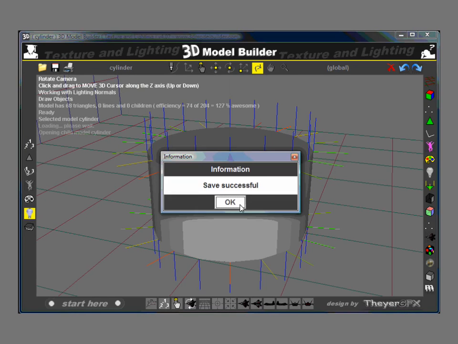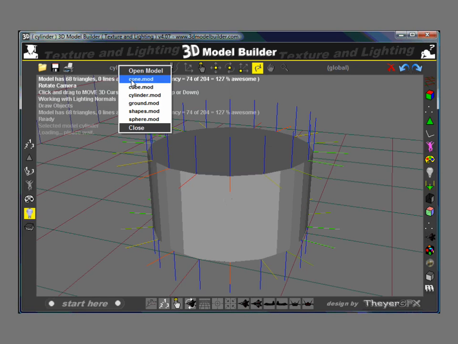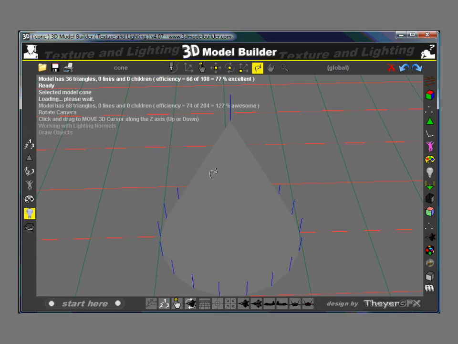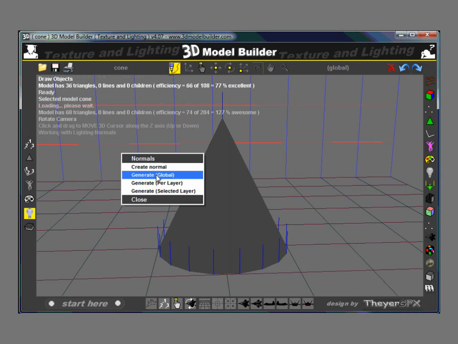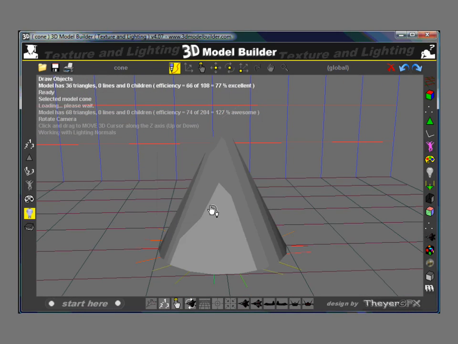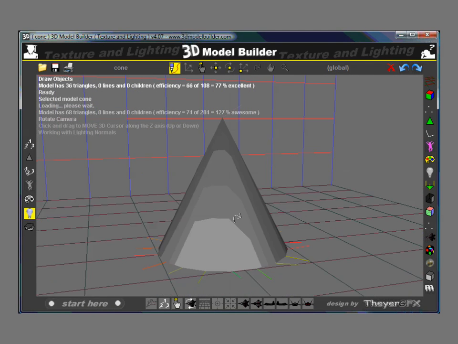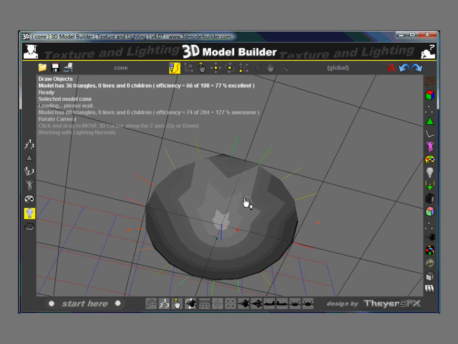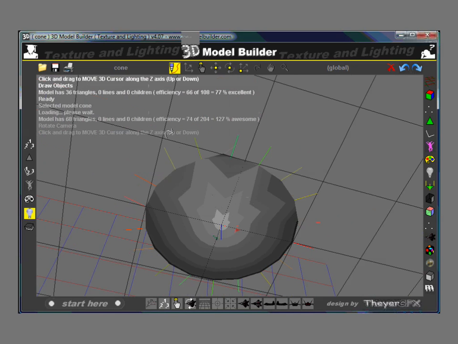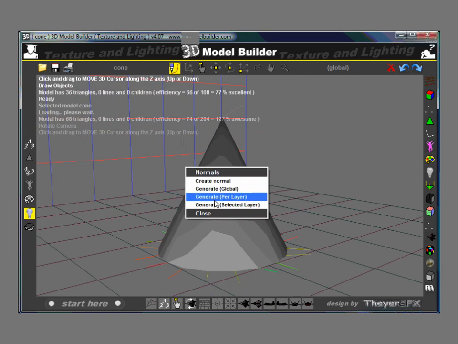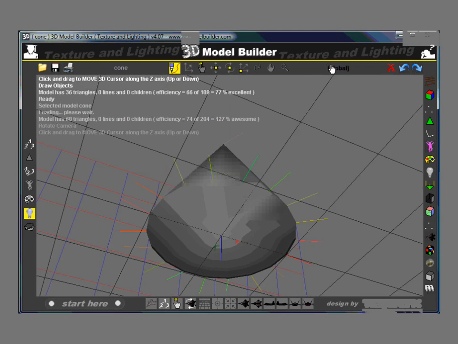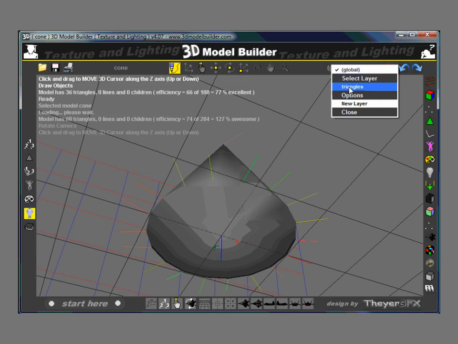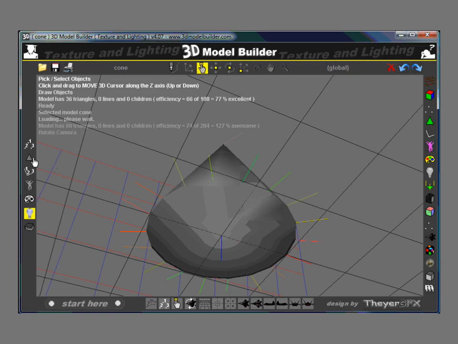Let's save that and move on to another shape, such as the cone. Here we can say the same, draw global normals. But ideally we'd like to see the bottom here with a flat shading. If we use per layer, we get the same result because there's only one layer here and they're all in a layer called triangles. So what we can do is we can say pick triangles on the bottom.